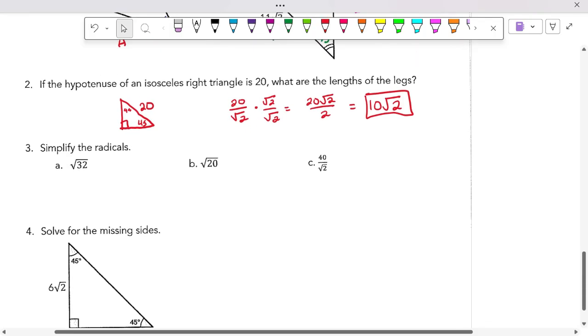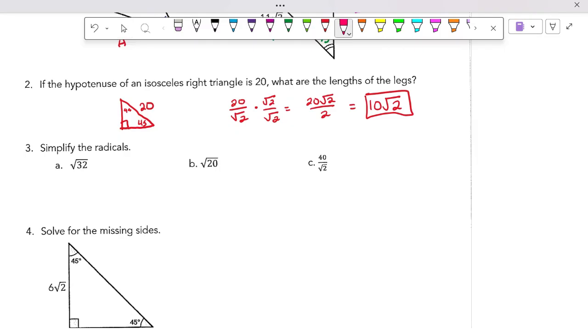All right, simplifying radicals. I know y'all are fully capable of that. So 32, what's 2 factors where 1 is a perfect square? 8 and 4, 16 and 2. I'm going to use the 16 and 2. So if I change this to 16 times 2, what comes out? A 4, because square root of 16 is 4, so this will be 4 square root 2. What about 20? 4 and 5, because one of them is a perfect square. What comes out? 2 square root 5, because the square root of 4 is 2.